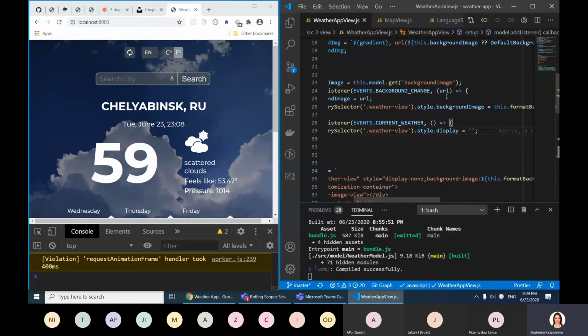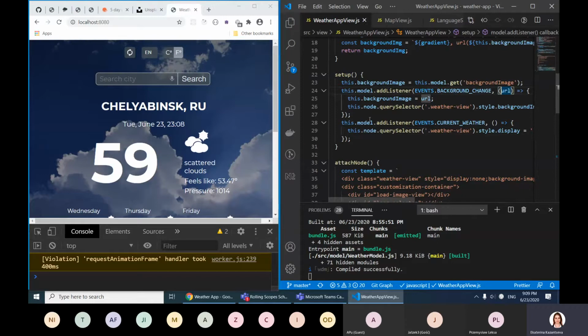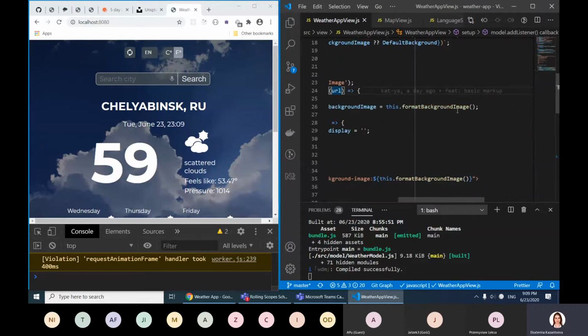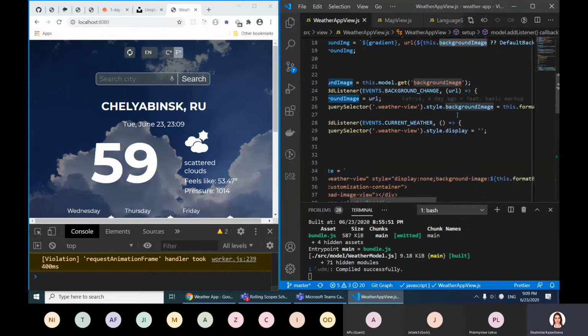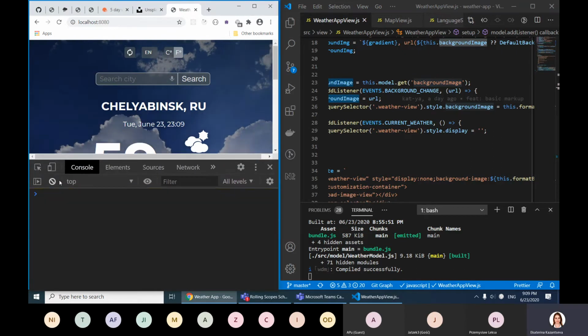Whenever that event triggers, we have a URL, and what I'm doing is just setting up the URL, querying the selector and setting its style background image property. So this is the CSS way of doing the background image.